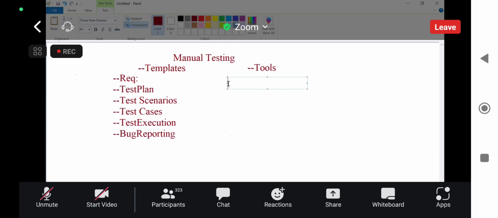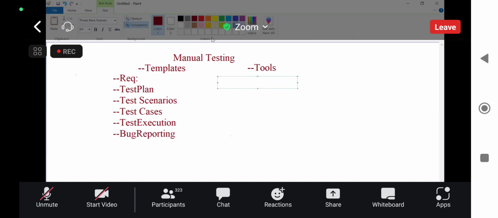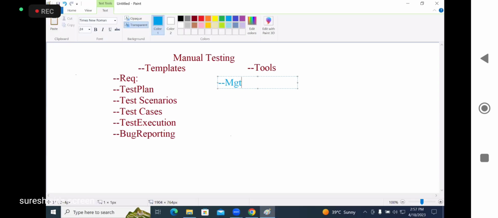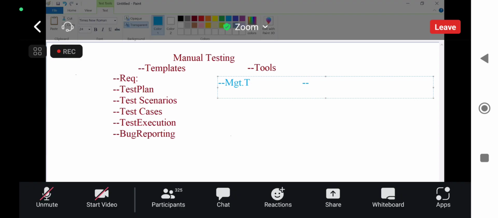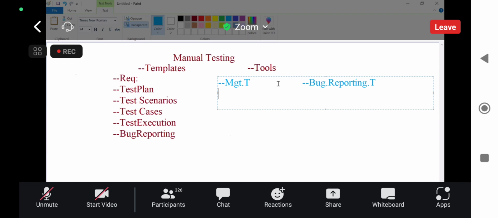Now, these tools are divided into two things.